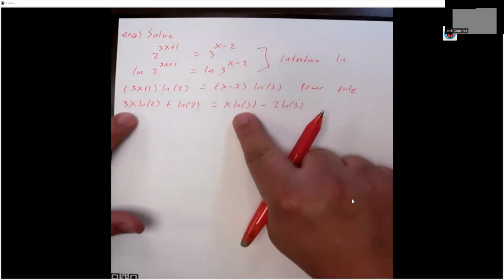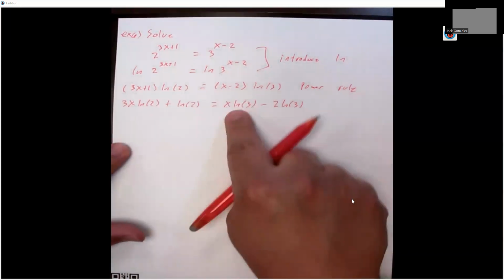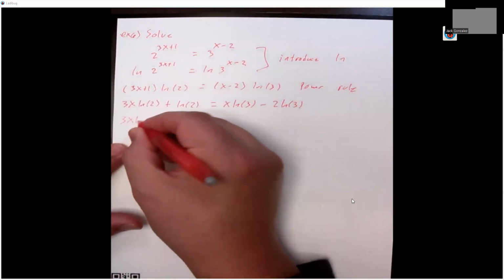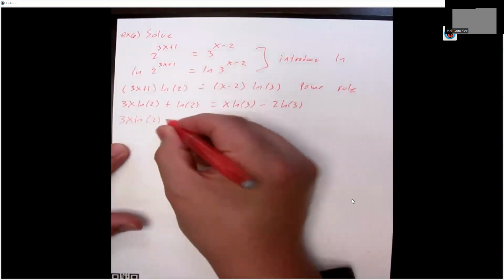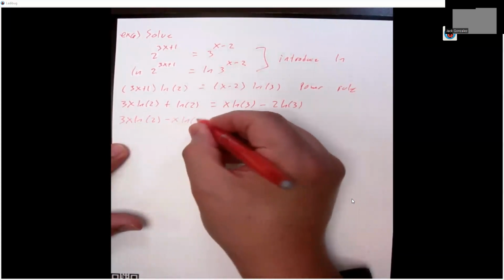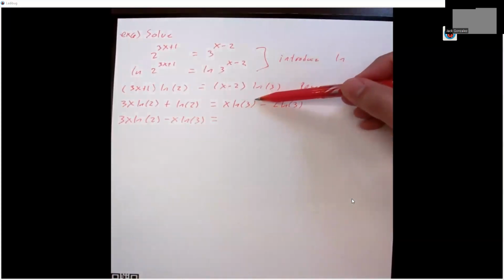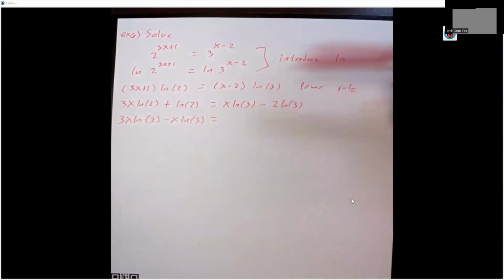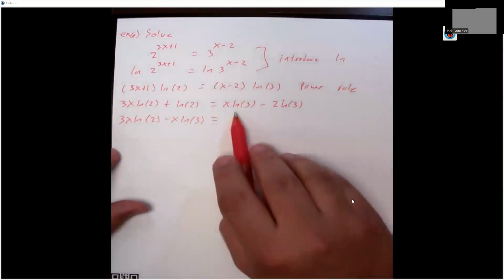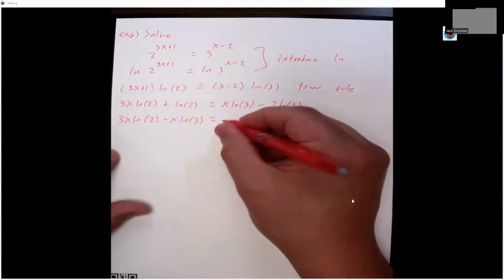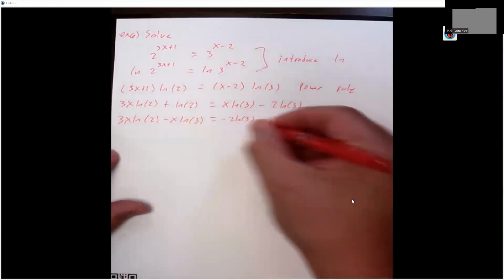So this guy, these have x, right? Get them on the same side. Doesn't matter what side. Gonna move this guy over here. This is how I like to think about it. I'm just moving things to the opposite side. But that's not legit math. And technically, you'd be subtracting both sides by this term, right? But I like to think about it as I move it over, so I change the sign. Don't move that guy over here, change that sign. Keep it simple.